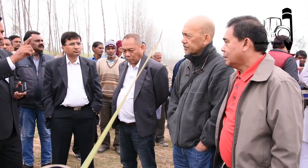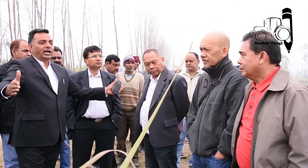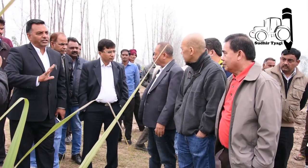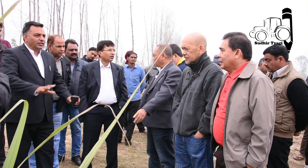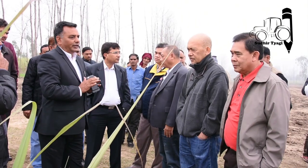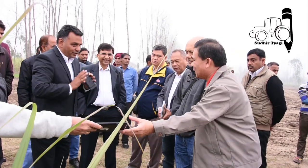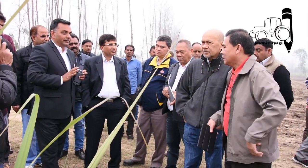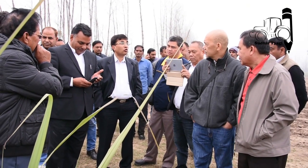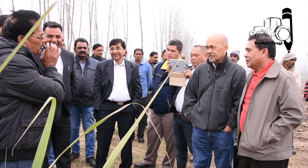10-15%. As I told you, our main motto is how to reduce the cost of production and increase the gap of income. So simply this is the way to achieve the target. Because Indian soils have the capacity to achieve 400 tons per hectare. Nowadays we are at around 200, but the capability is up to 400. So there is a feeling that the productivity can go up to 400 per hectare, which of course is not achieved yet, and people cannot believe it.